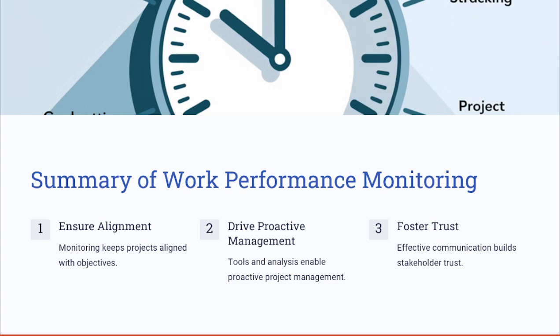And to summarize our session on work performance monitoring, work performance data, work performance information and reports, we say that work performance monitoring is the cornerstone of successful project management. By systematically collecting, analyzing, and reporting the data, project teams can maintain alignment with the objectives, address challenges proactively and foster stakeholder trust. We also talked about leveraging the tools and best practices to enhance the efficiency and reliability of monitoring efforts. Ultimately, this process ensures that the project remains agile, informed, and positioned for success.